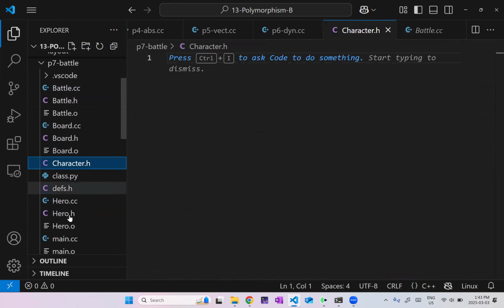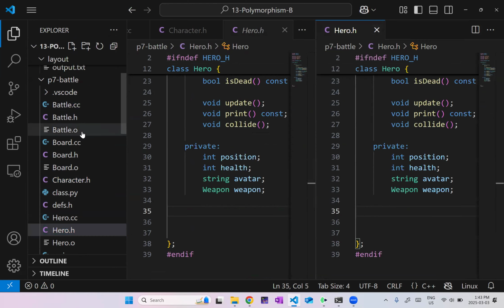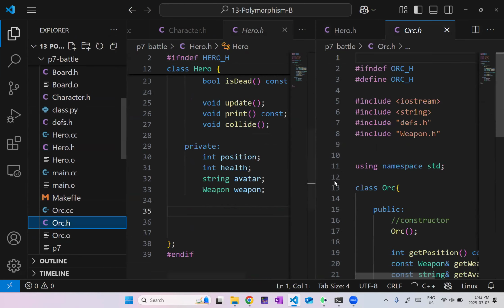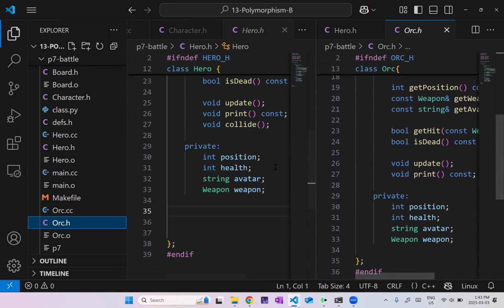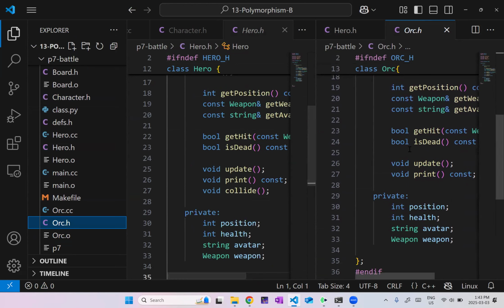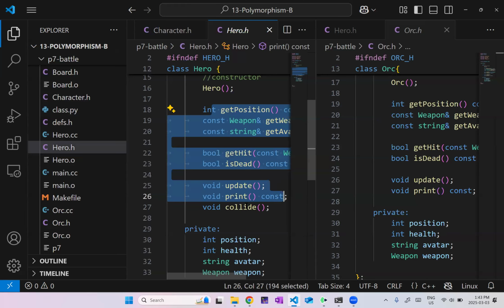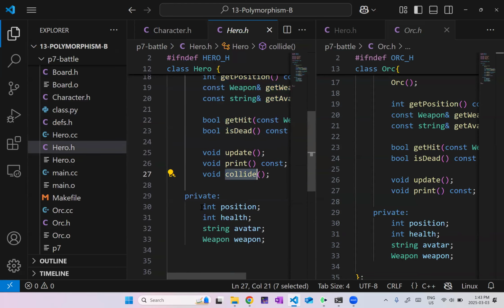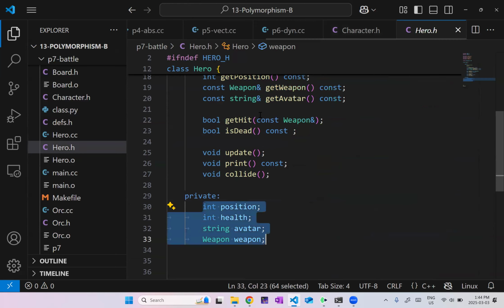All right, so character.h. If I look at hero and orc, and well, this is not the greatest, but I don't have quite the width. You can see that they have all of the stuff in common, right? Everything except for this collide function, and all of these in common as well. So I want to extract all the common stuff up into my superclass.